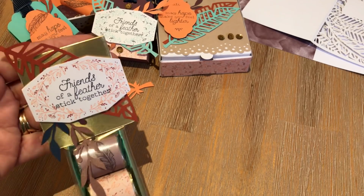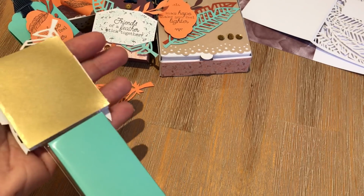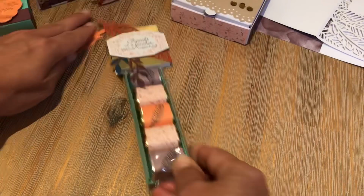And then I have Friends of a Feather Stick Together with the little embellishments. Again, that gold foil from the holiday catalog.